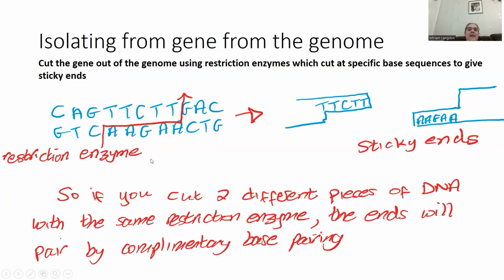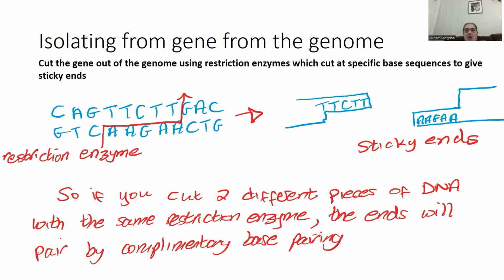The problem with this is if you imagine cutting your piece of string with scissors in random places, you're going to end up with lots and lots of pieces of your string, and you're going to have to find which one contains the gene. It's the same for the human genome. If you cut the whole of the human genome up using a restriction enzyme and you only want the insulin gene, you're going to have to find which 2 pieces of the whole of the genome contain your insulin gene, one from each chromosome, paternal and maternal. There are hundreds and thousands of genes, and you only want 2, and you've got to then find them.